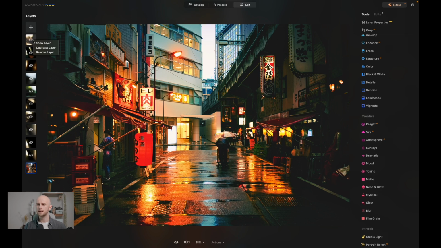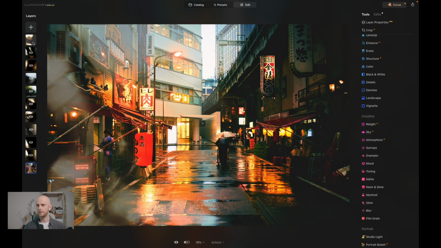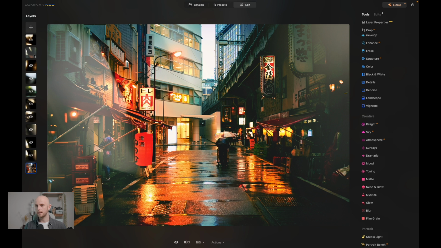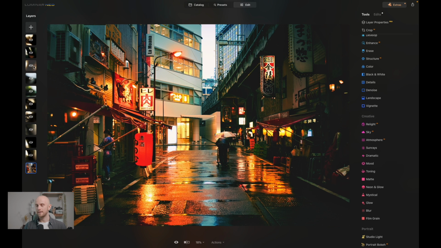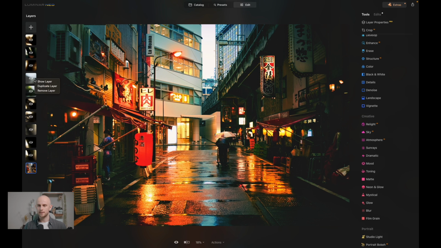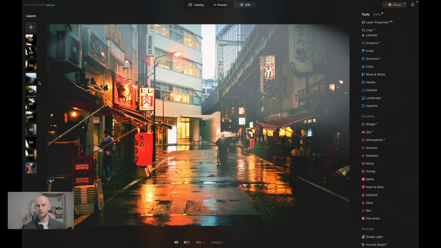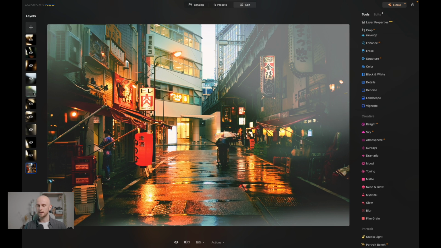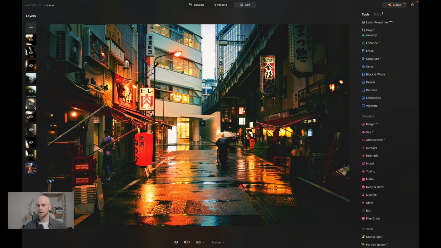Okay, so to begin with, let's go through the Prism Light Pack and I'll show you each one on this photo that I took in Tokyo many years ago now, it feels like. And then after this, I'm going to give you some insight about how to apply overlays, but also how to get the best results when it comes to the blending options, because there are many to choose from and it can be really tricky to know how to get the best results for your shots. So I'll give you some tips and tricks on that.